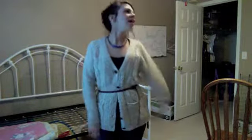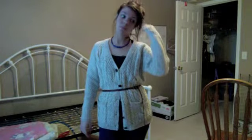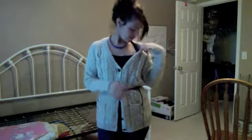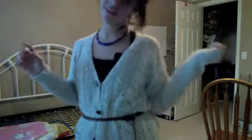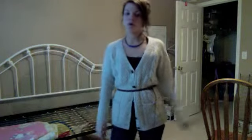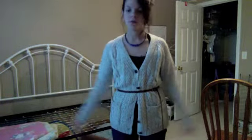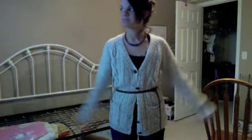I didn't have an undershirt — or a tank top, whatever you want to call it — to wear under this, so I had to go out and buy one. The Hollister one has a cute little bow right here; it kind of looks black on camera. For pants I just wore jeans, and those are from Daily Hose.